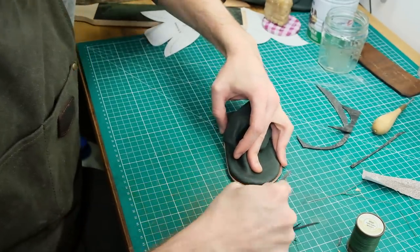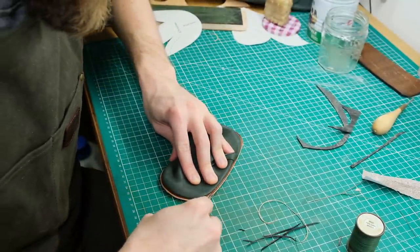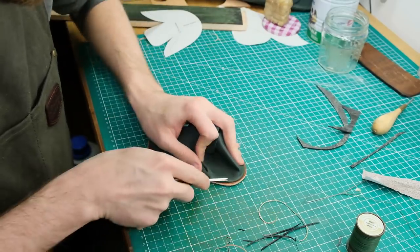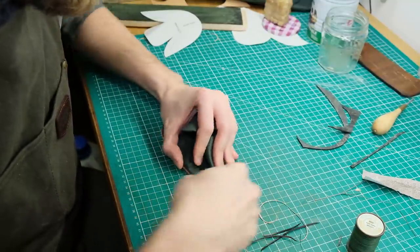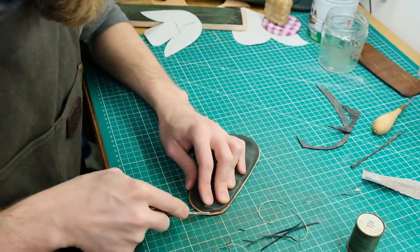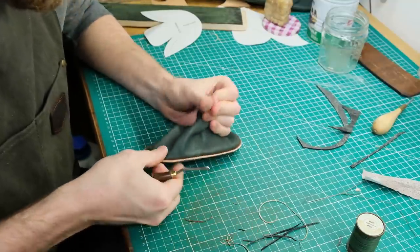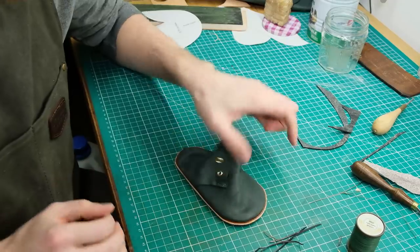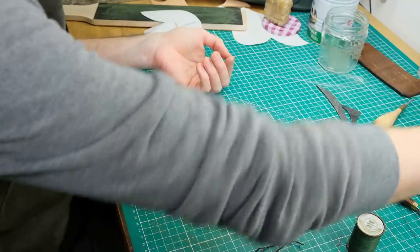I'm going to go ahead and use this edge beveler here. It's just basically rounding out the edges of the leather on top, and then I can go ahead and dye those edges brown again and give them a very quick burnish using some Tokonole, is the word I was looking for. Just to burnish these edges, just to make them a bit more resistant to wear and tear. And I'm already noticing that the marks left from the pliers that I used to press down all around have already disappeared, so not too worried about that in the end. It seems to have all sorted itself out.